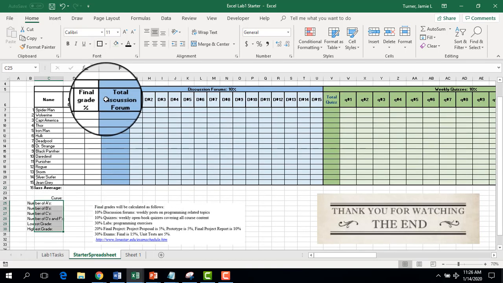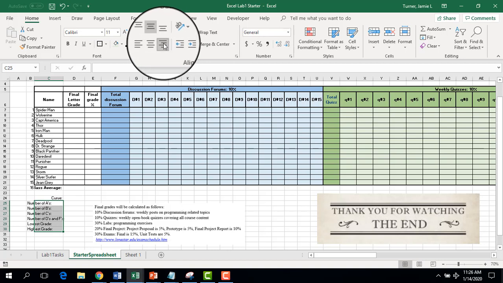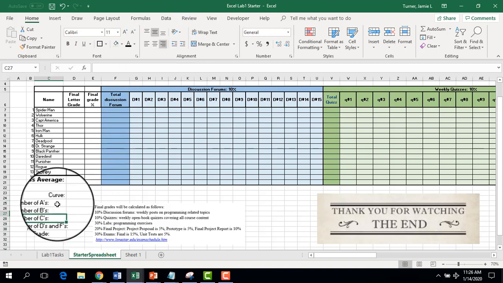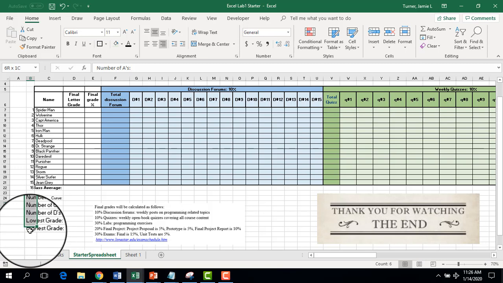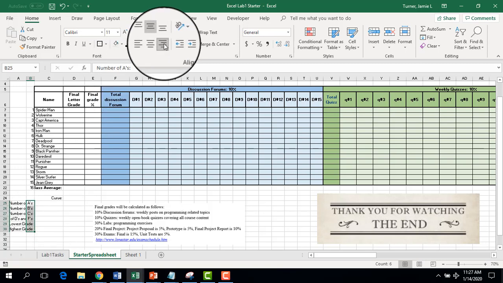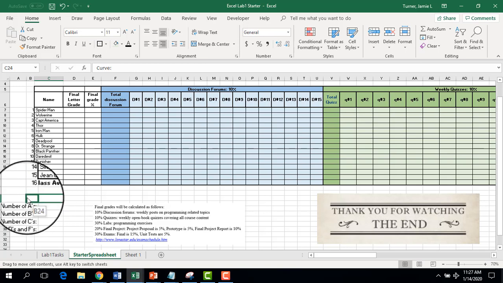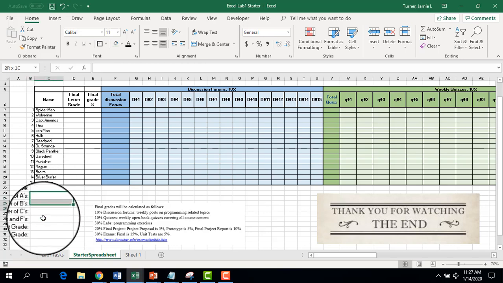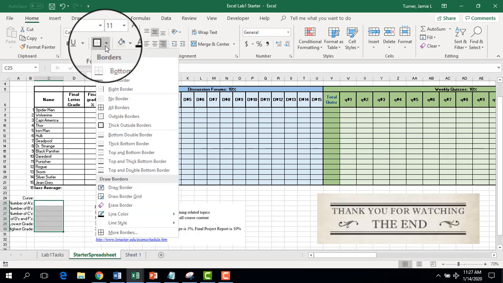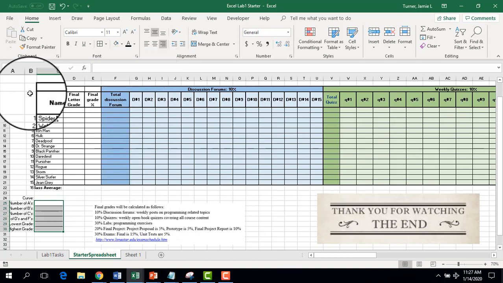Let's go ahead and make something that counts up numbers of A's, B's, C's. So the next video, I'll go ahead and add some random numbers in here for grades, and maybe not quite random. We'll do something to give a nice Gaussian normal distribution for the grades.